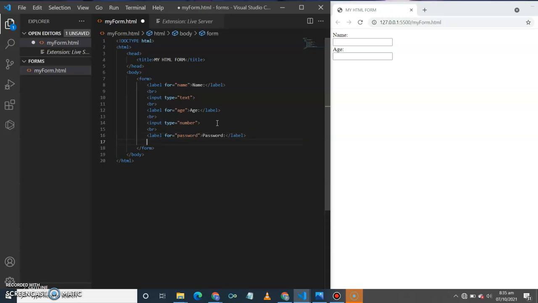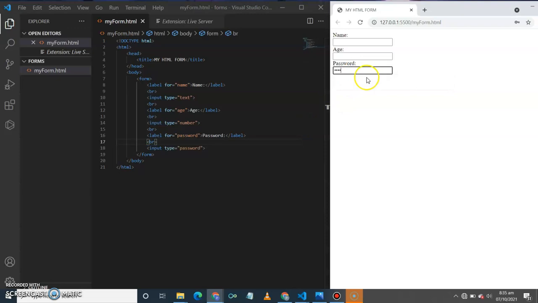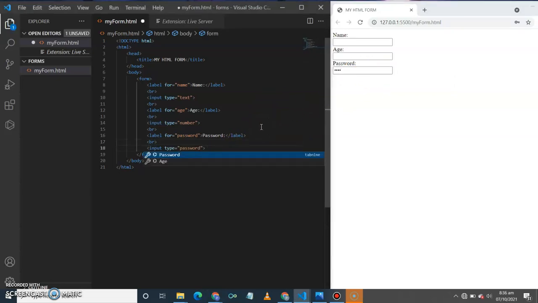Okay. And we have input type password, and voila, we save. We have this. Okay, we didn't do a BR, we want it to appear beneath it. So BR, okay, then we save. Voila, we have this. Okay, type the password. So basically most of the inputs will just be using these same things, just changing the type. The type is what we'll be changing to get what we want.